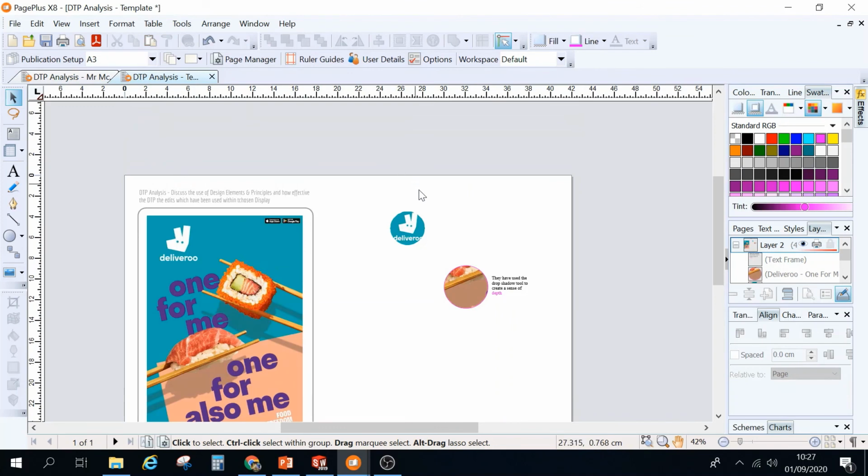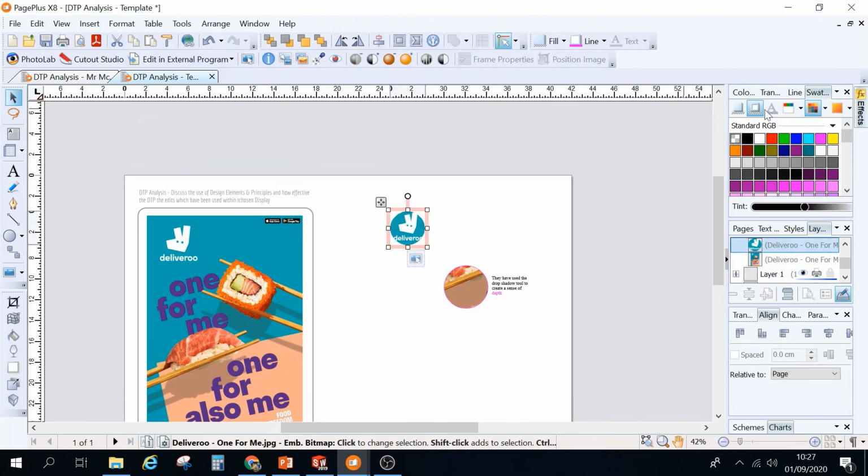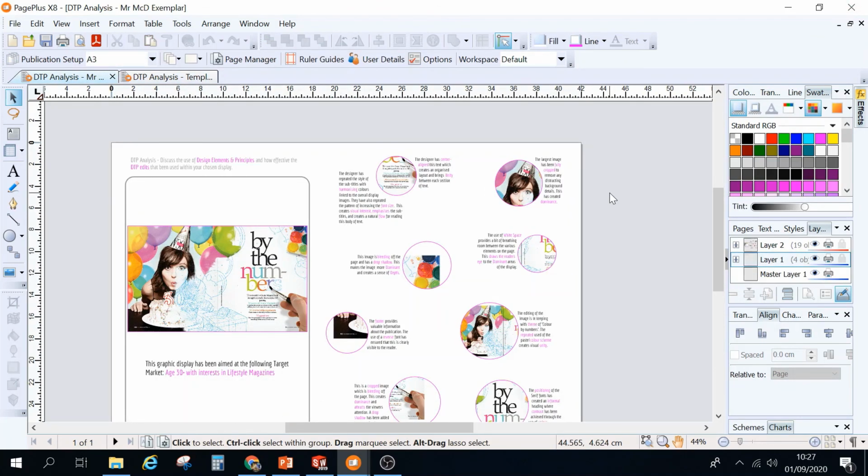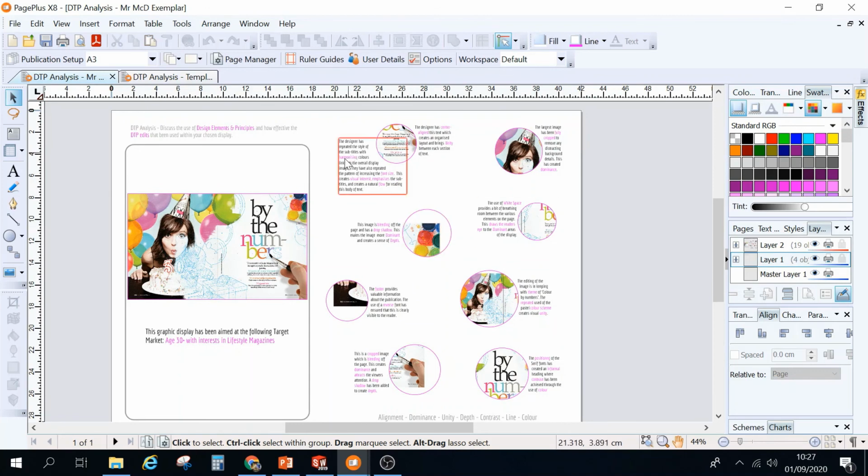So if we go up to this circle here, I make sure I select the line colour and I'm using the swatch tool and I'm making that pink, and I can do that for whatever I want. And you just keep analysing as much of it as you can. Lay it out however you want on this right hand side. You can have bigger or smaller circles. So have a go and see how you get on.